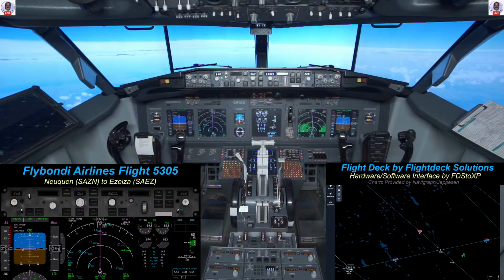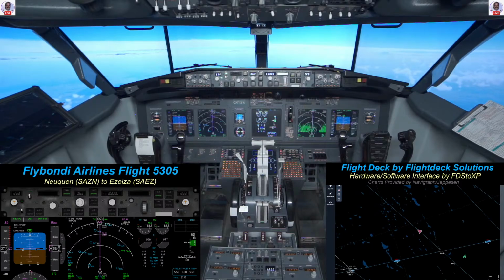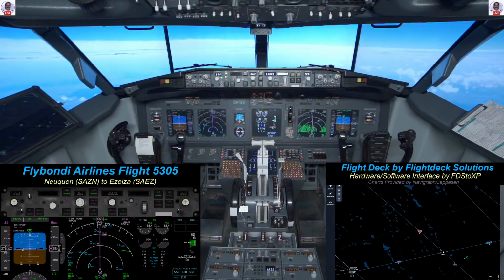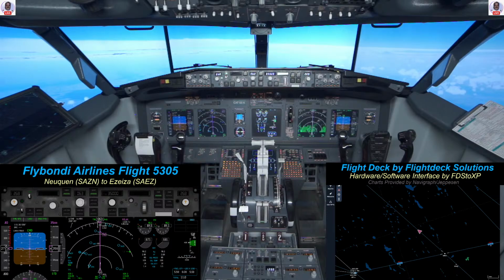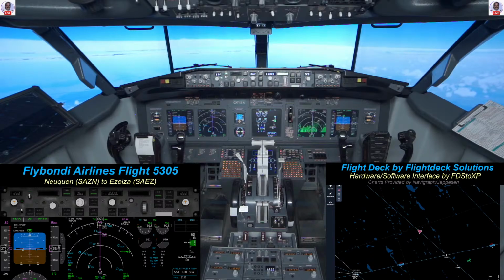Reduce speed 200 knots. 200 knots, Delta 573. Delta 573, contact 1975.